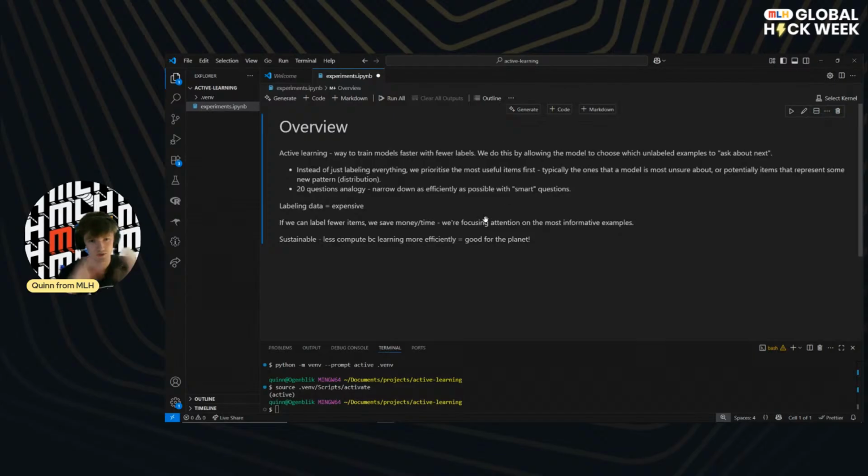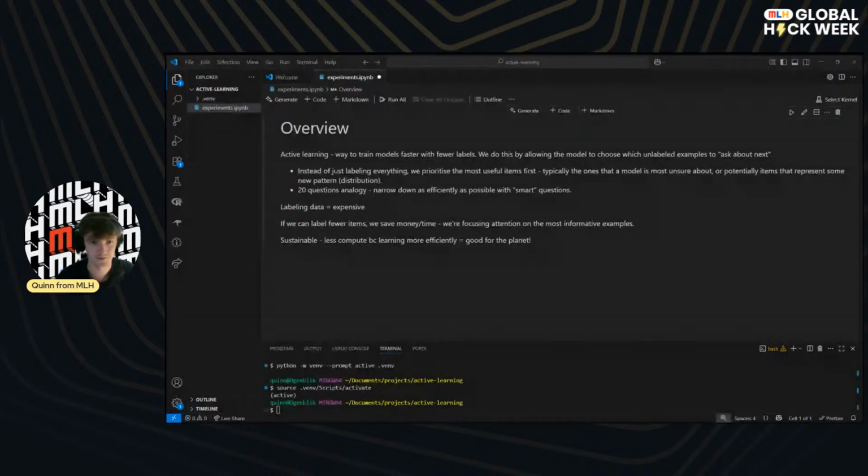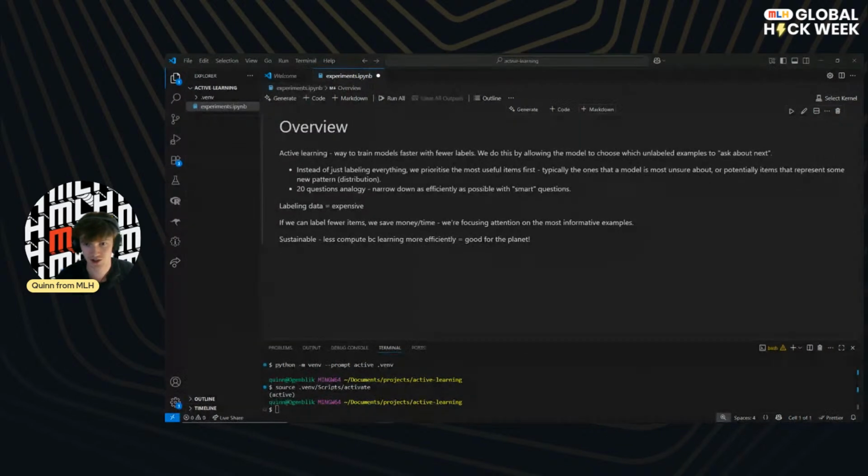Okay, and the kind of mental model that I want you to have in your head is a decision boundary between perhaps two separate classes. You can imagine you've got a blob of data up here and a blob of data down here. And you might draw a line between them and say everything above this line is data up here, and everything below the line is data down here. Okay, and the most confusing examples to us are probably the ones near the line, or maybe even on the line, right? We don't know really which side of the line they fit on. And so in this case, labeling those that are near the line is most useful to us. This is where the uncertainty is the highest, okay? And so hopefully we're going to be able to visualize that really neatly.